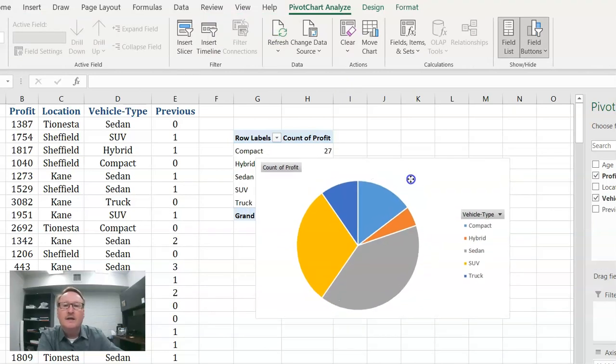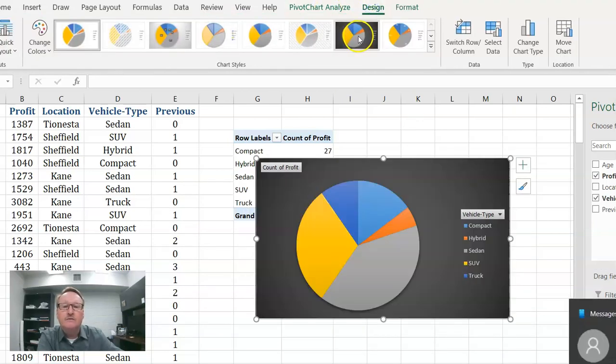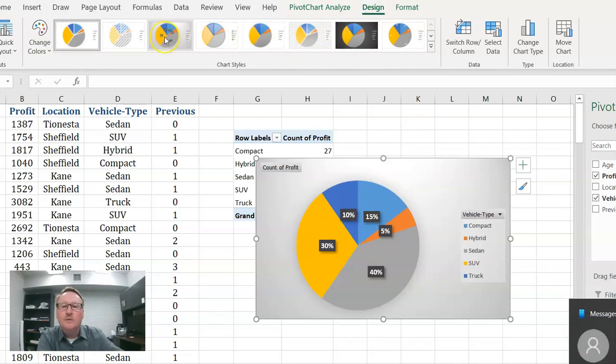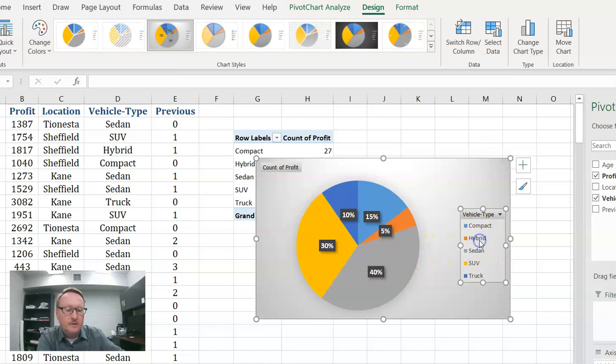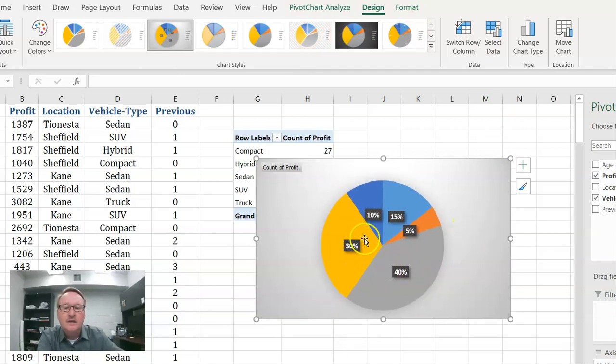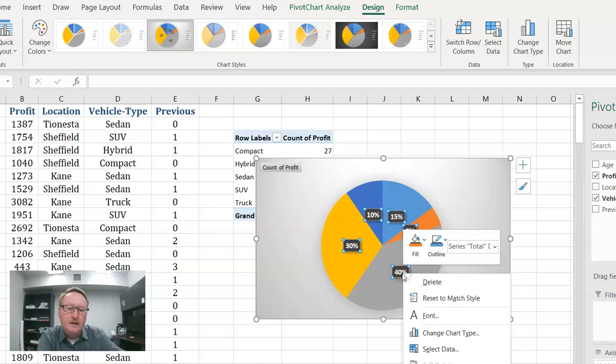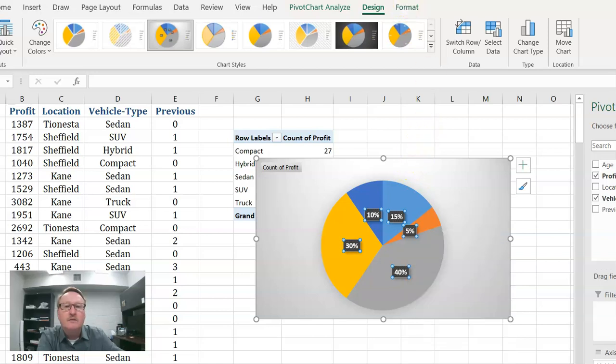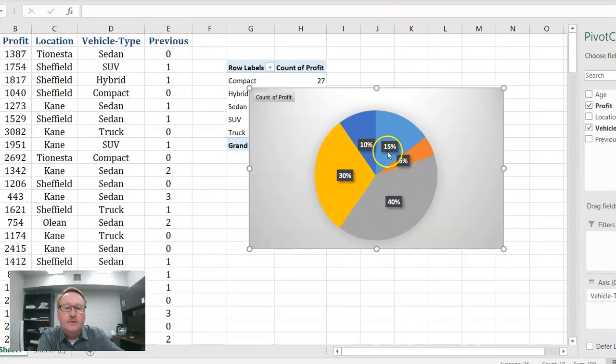Again, I can come over here to Design and find something fancy, right? But really what I want, now see, maybe you like this one here. Let's take this one. This is a good example of what I'm trying to do here. But you'll notice it's got this for colors, and I don't like that. I'm going to get rid of that. Now you'll see it's 10%. Okay, so let's see, what does that mean? So what I want to do is click on this. This is my label for the different pieces of the pie. I'm going to right-click on that.